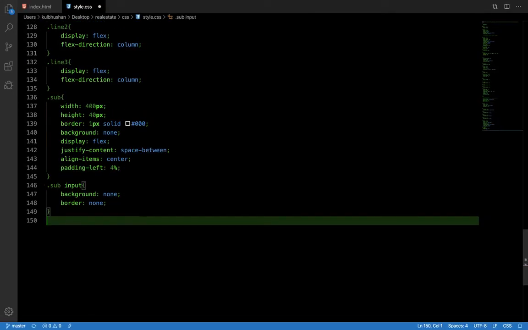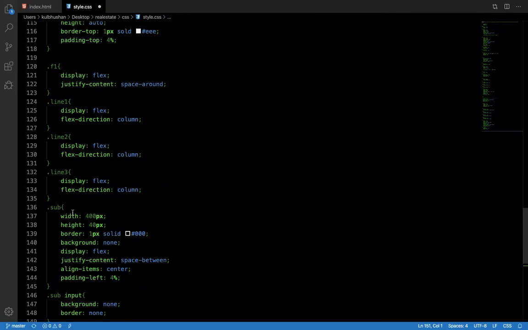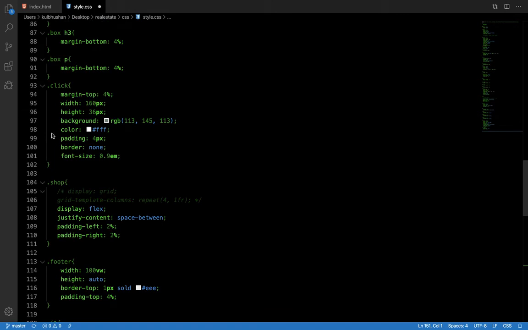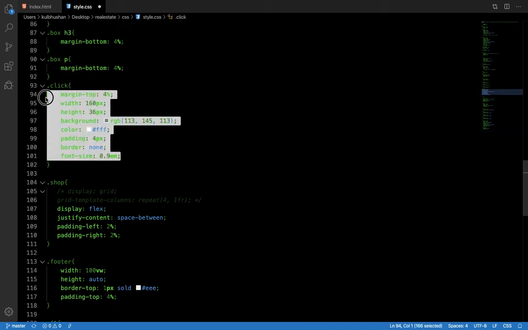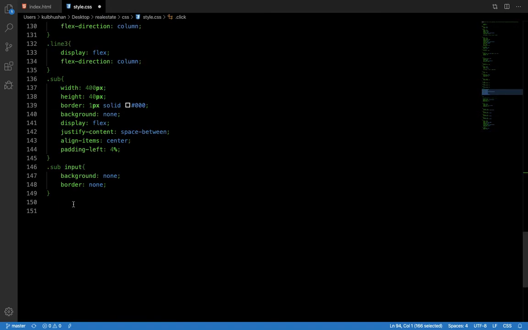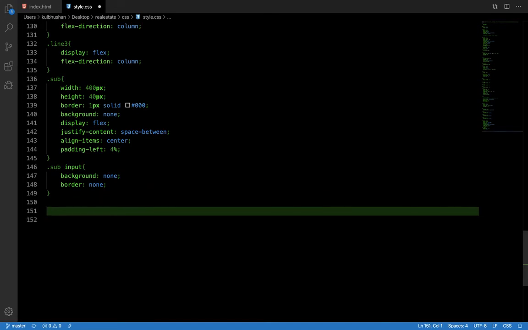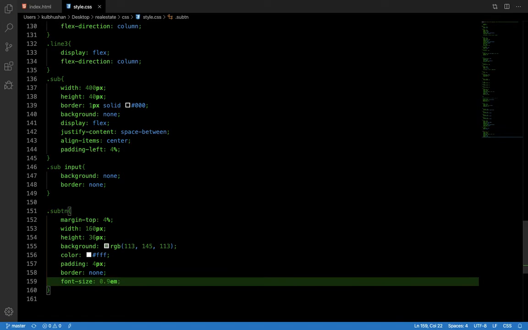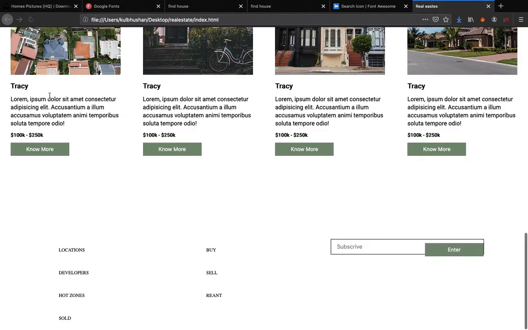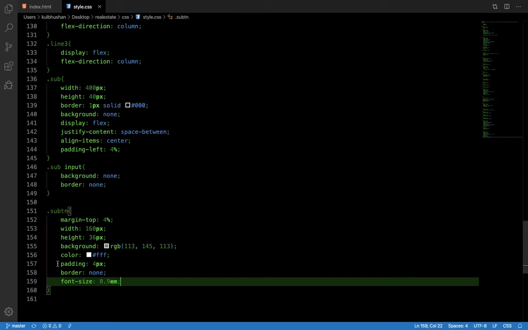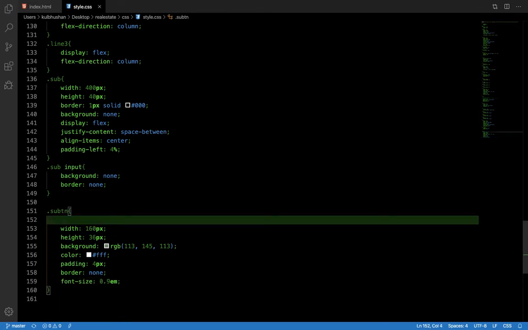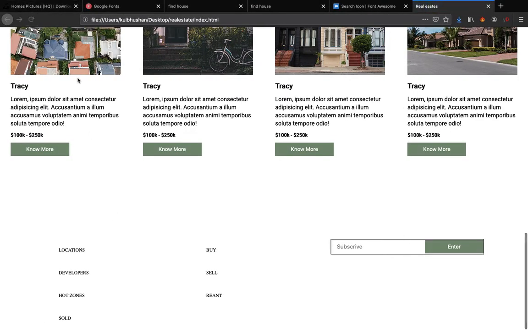Now we need to style the button. Have we already styled the button? I think we have. So I think this is the click button. If I copy its styling, and what is the name of this button? It is subtn, and put the style over here. We will need to tweak it. What the problem is here, margin at the top, it doesn't need a margin at the top because this is inside the body.